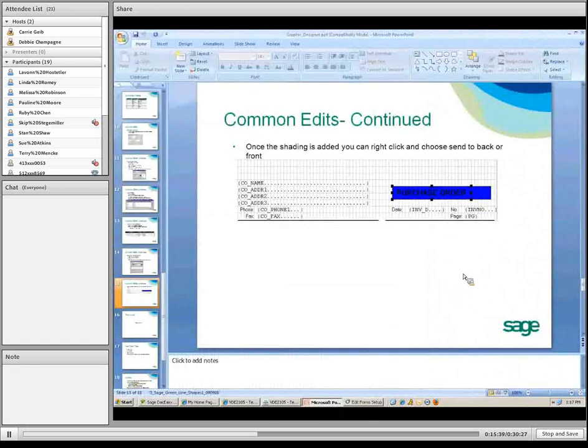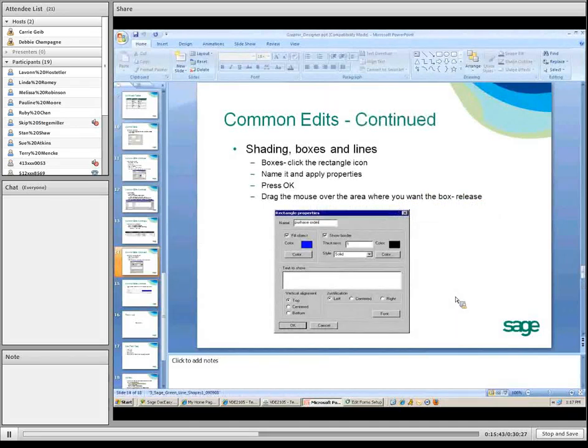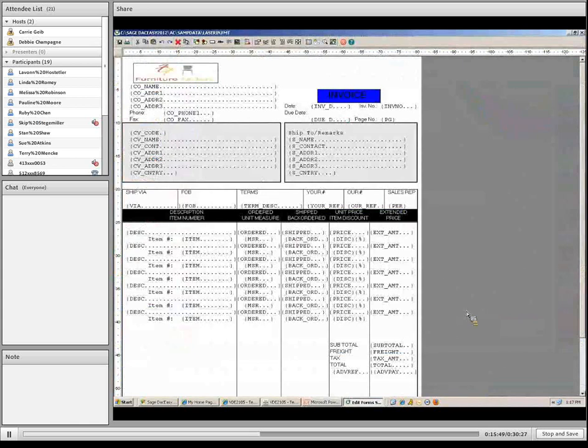I want to ask a question. Sure. Yeah, you see on the body of the invoice there are several columns, and how do you make the vertical line? To add the vertical line? Yes, right. Okay, we would select the line feature up here.